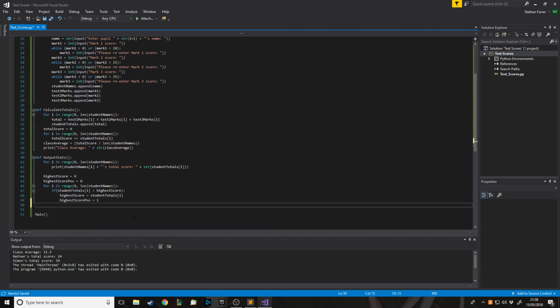And then finally, we can just print the output. So we can print the best student is.